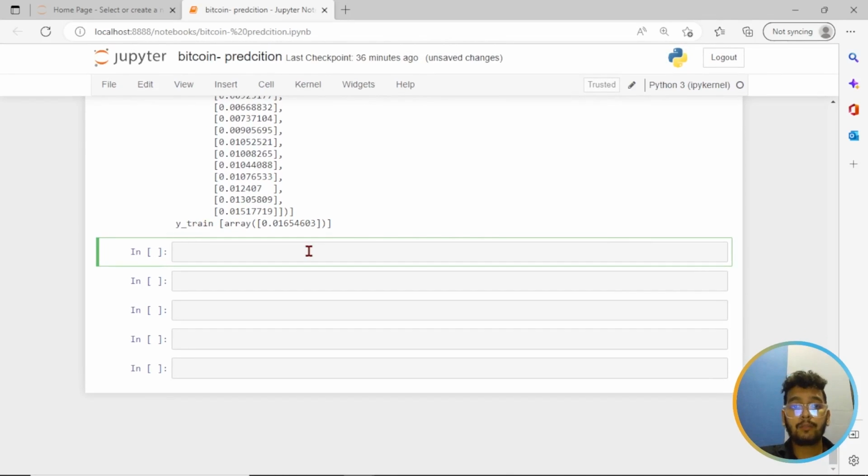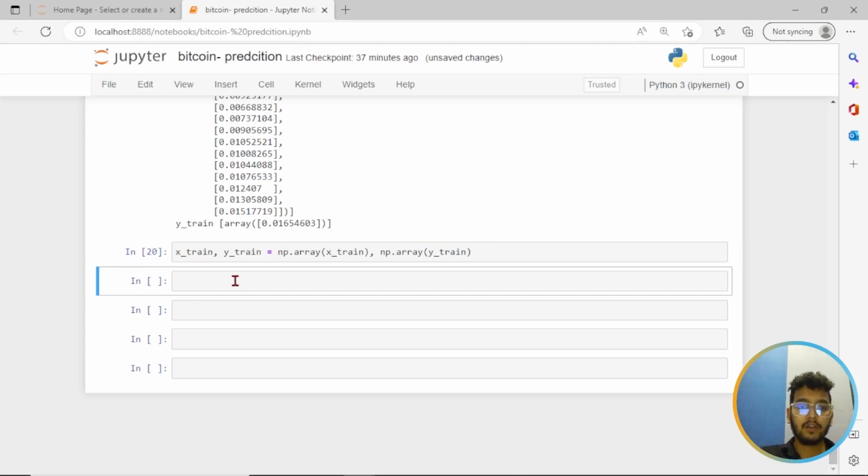Now we will convert this thing to a NumPy array. So x underscore train, y underscore train, comma np dot array. After converting into a NumPy array, let's reshape the input to n samples, time steps, and n features.